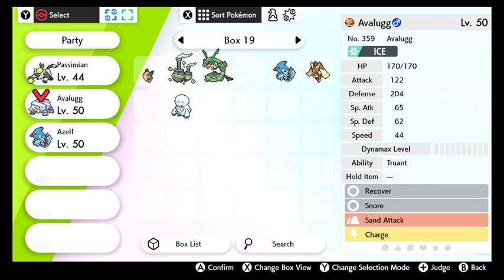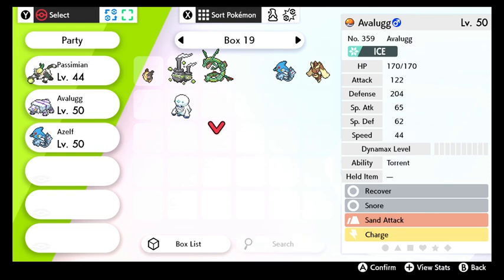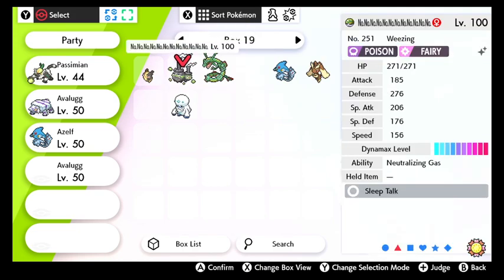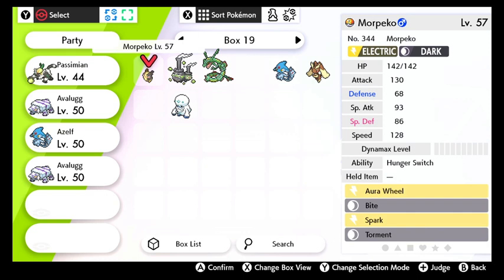We also need a generic Pokemon. So I'll just grab another Avalugg. But I won't give it Truant. I'll give it some regular ability. I'll give it the ability Torrent. Oh, you'll be fine. Okay. Let's see if we need anything else. I think everything else can pretty well be handled. That should be good.